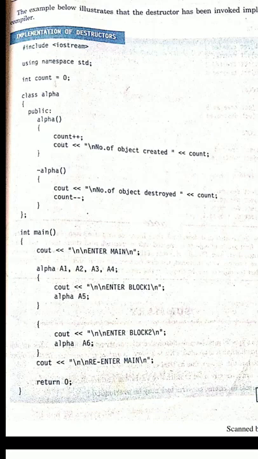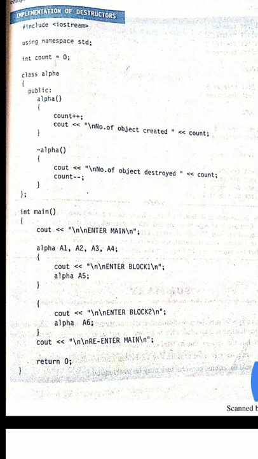Again when the object is created, it directly invokes the constructor. What is the value of count? It was incremented to 1, so again it will be incremented, and the count now is 2. The second statement to display is number of objects created 2. Next, for a3, it goes to the constructor, count is incremented to 3, number of objects created is 3. Again it goes to a4, creates the a4 object, directly invokes the constructor, count is incremented to 4, number of objects created is 4.